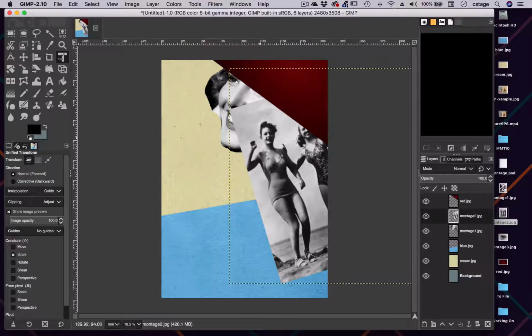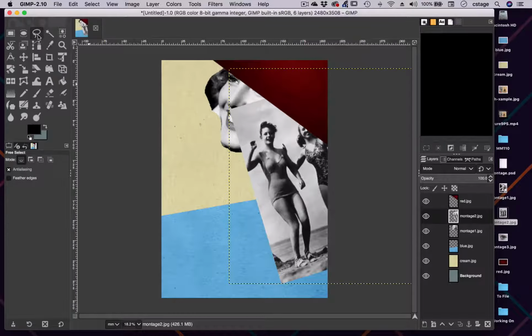But I want to cut out everything but this girl and her head. I want to cut her head off and everything else and just leave her body and her arm. So I'm going to go back to the lasso tool, and I'm just going to start drawing around. It can be loose. Again, if you look at a lot of Hannah Hoch's stuff, it was kind of loose cuts. Oops, went a little in that leg there. Okay, I want to go around her hand, kind of do this. And when you meet back up at the start, you'll see that little orange circle. So that gets you back to the start.